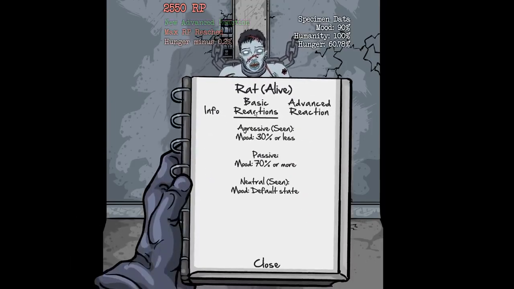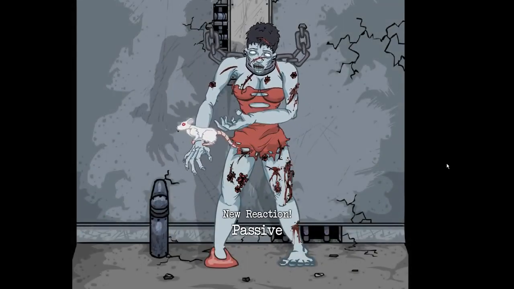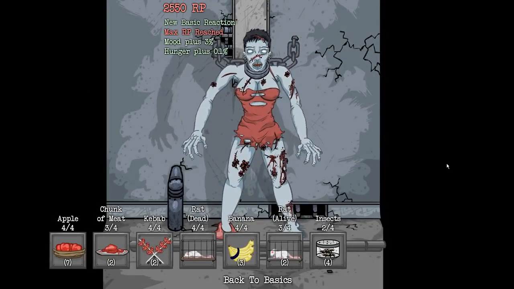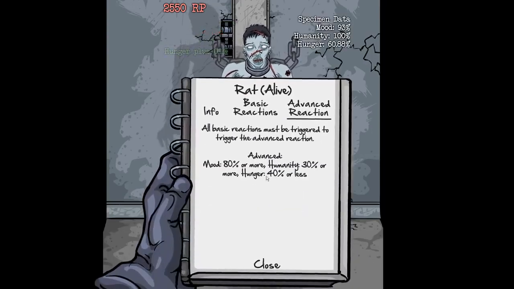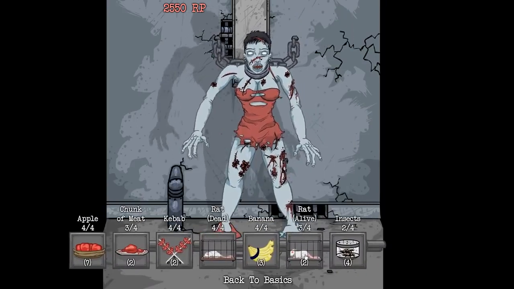Live rat now. We can do passive? Yes, we can. Okay. Don't tear the rat apart. Don't tear it apart. Yeah, you see? It's your pet. You're my pet, and now you have a pet yourself. You see? Everybody's got a pet. Can we do advanced reaction? Mood is good, humanity is more... Good, everything's good, okay. Advanced reaction pet, here we go. This should be kind of interesting.